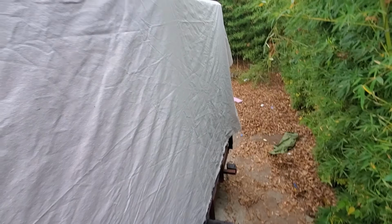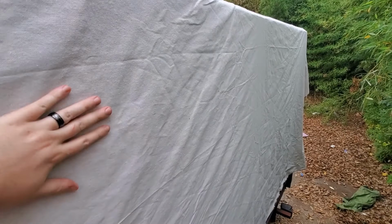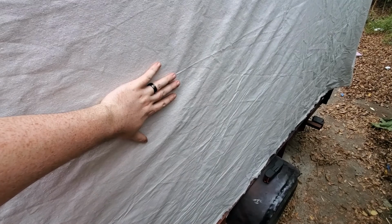Okay, since I didn't videotape the first time, I'm going to show you what I did to get this entire piece of canvas on here, which is fairly large and kind of unwieldy. The first thing I did is cut it to size. Thankfully, it was like a 12 by 15, something ridiculous. All my walls are like 6 foot, so I was able to cut that in half. So I'm using the same 8 ounce canvas.